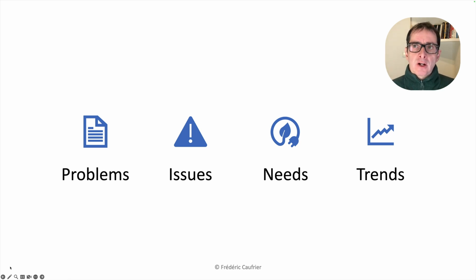Problems are things that are broken and need to be solved, while issues are elements that are not broken, but everything that's related to that, like regulation, the rules, things like that. Needs can be financial needs, can be material, can be people, resources, and trends are things that are ongoing and have a certain, let's say, ongoing line, a downwards line, that gives you a certain idea what's going to happen.